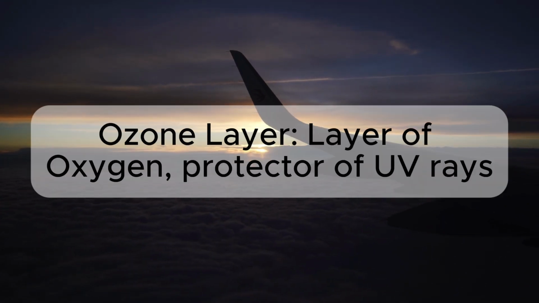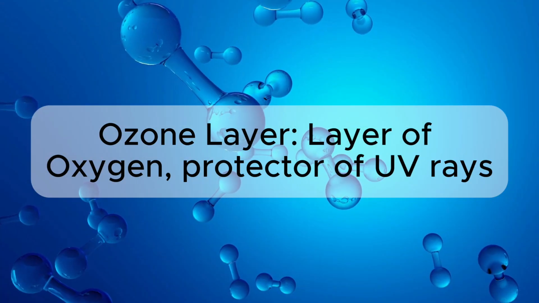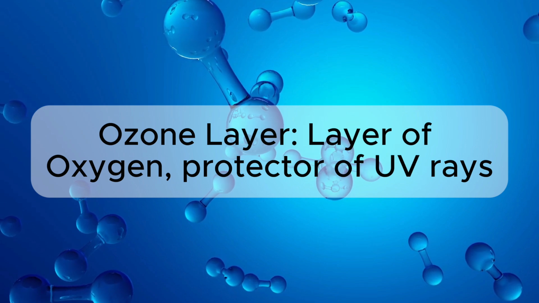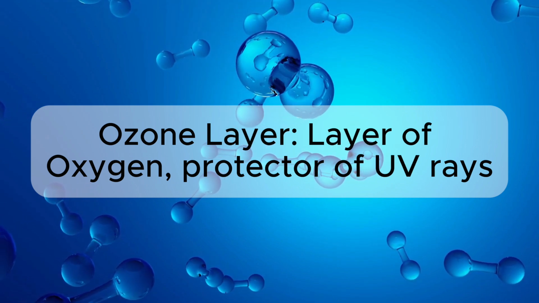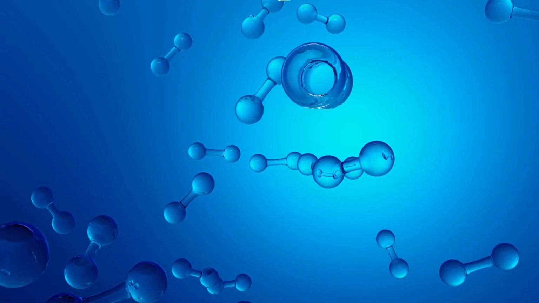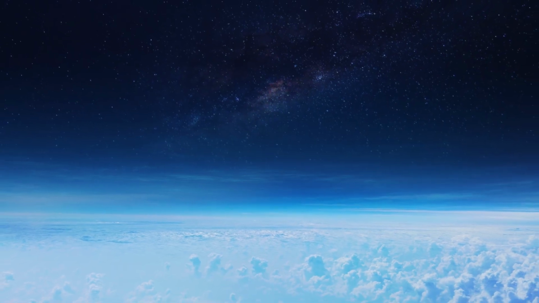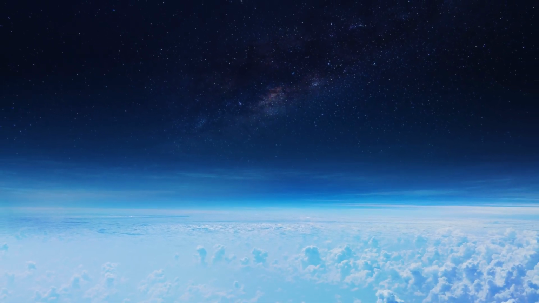The ozone layer actually exists here. If you don't know what the ozone layer is, have you been living under a rock? So the ozone layer is a layer of oxygen which protects us from the sun's radiation. And without it, you would probably get much darker tans, and many more people could have cancer, so not good.